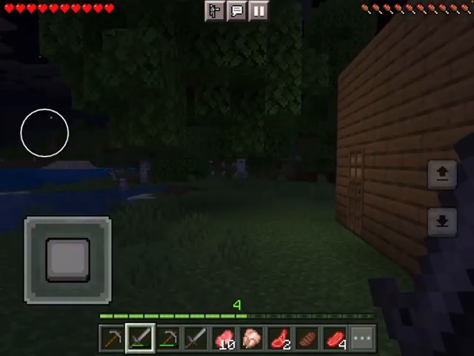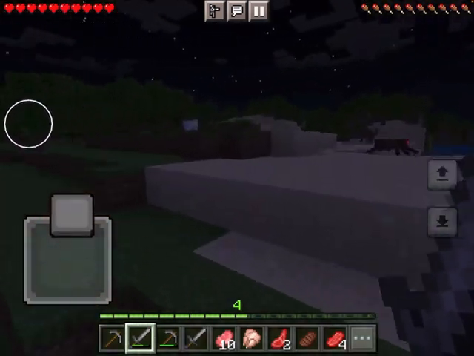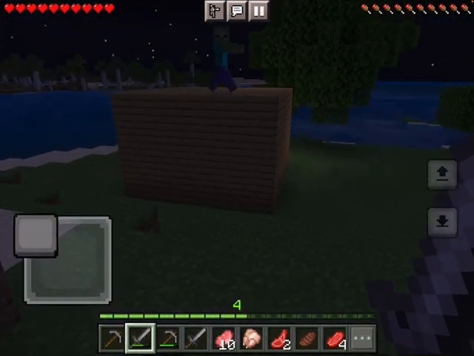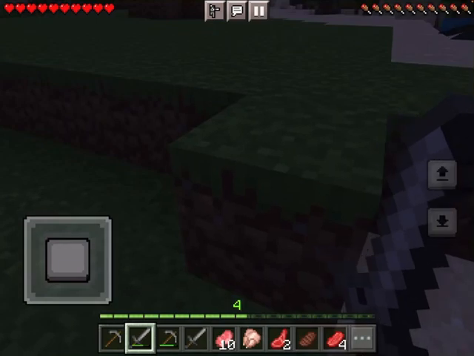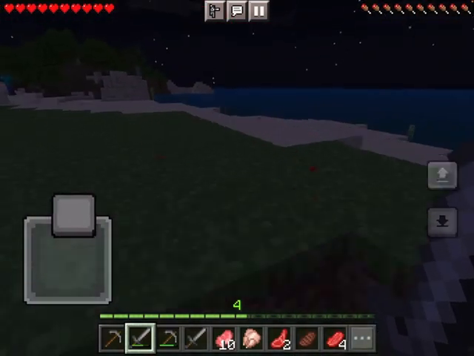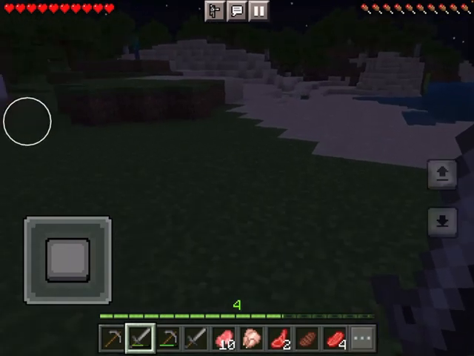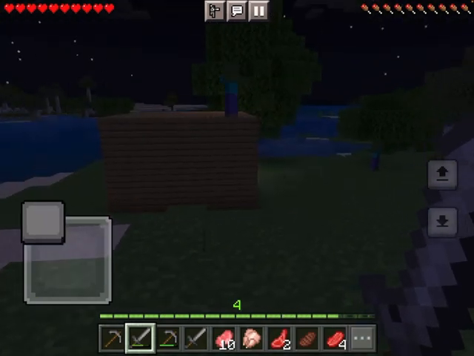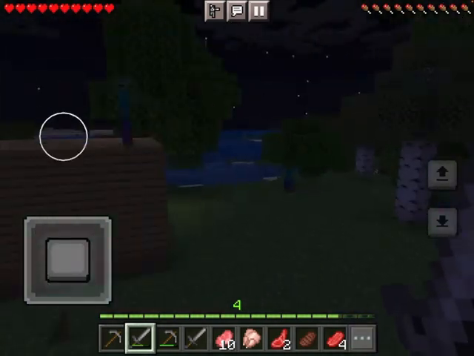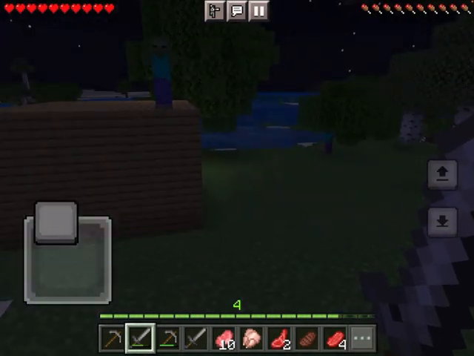Skeletons. Spiders. Yeah, you're too scared, zombie. Oh no, he's coming. There we go. Creepers. Zombies everywhere. Even though one of them spawned right on top of my base, he's too scared to get down.